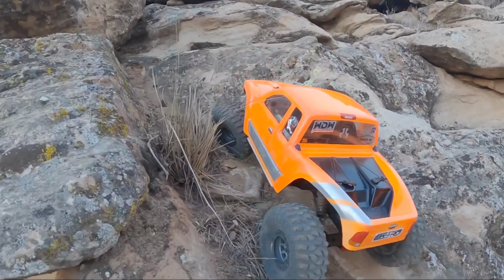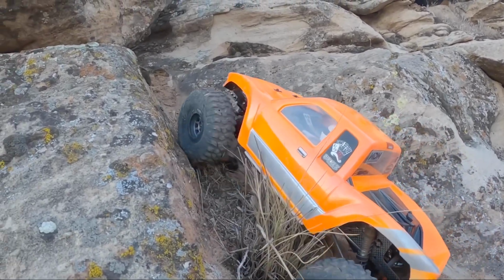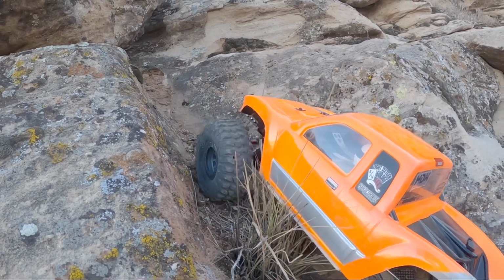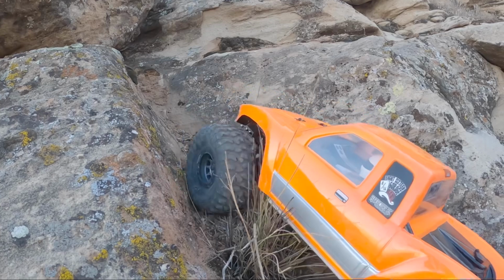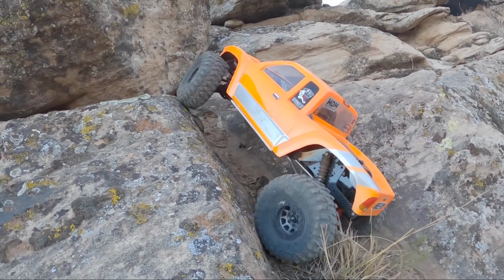Depends on how much weight is up top on the nose. That's not always a great thing to have a bunch that high, but for 2 little servos, I'm going to go ahead and take it. So for the winch, or I guess the steering servo, is a Savox brushless monster servo.